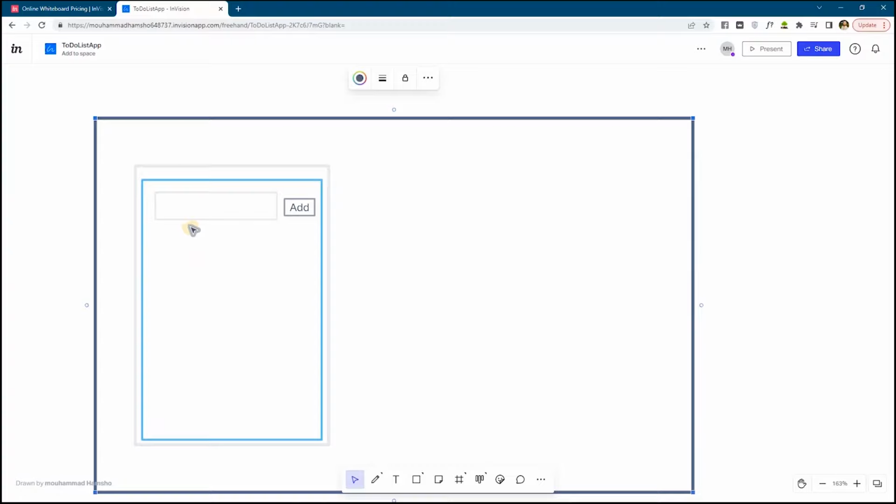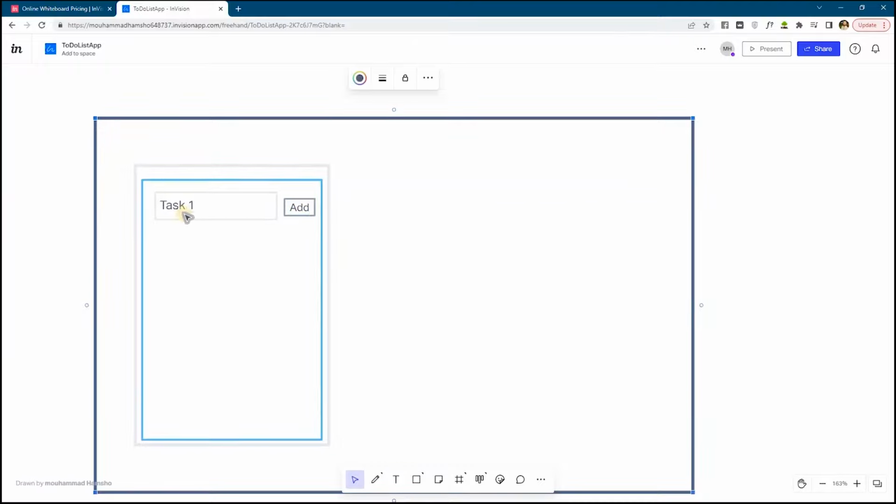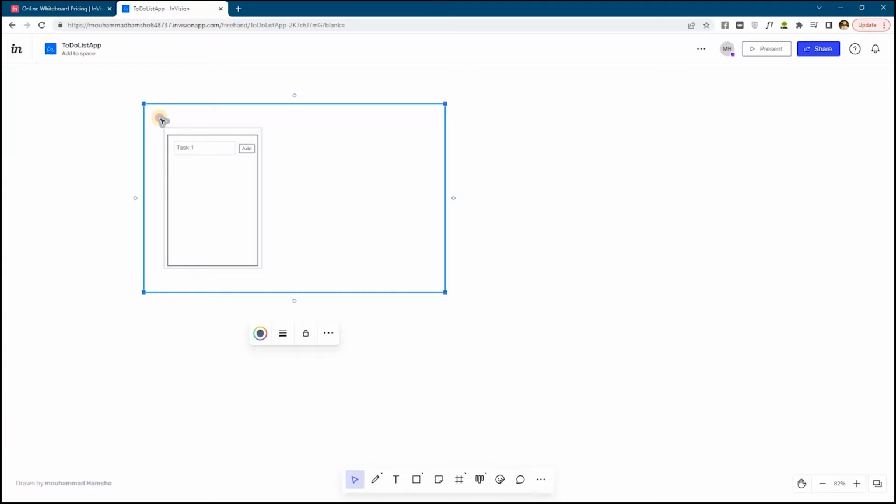What I want to do next is I'm going to be typing here something. So let us just add a text again. Let's say task 1, whatever it is. Now, whenever I hit on add, I would like to display this task right here. So how can we do that? Now I'm going to be copying this actually.